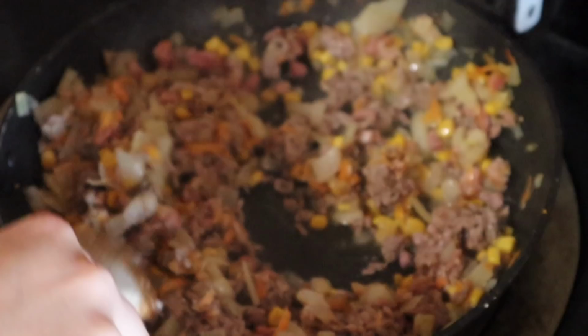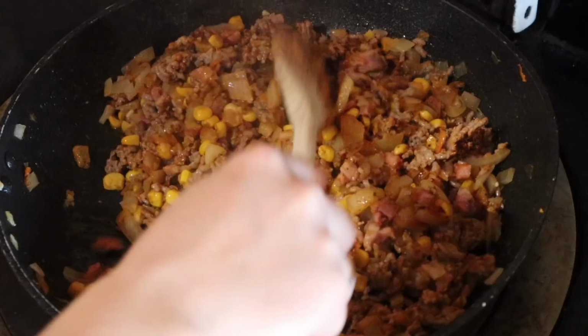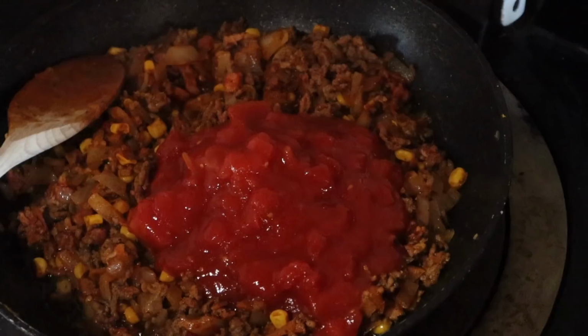and this was a really yummy, tasty meal. Paprika is a really nice thing to add to minced meat, so I added quite a lot of that in there. Then I added in my chopped tomatoes and mixed everything together again.